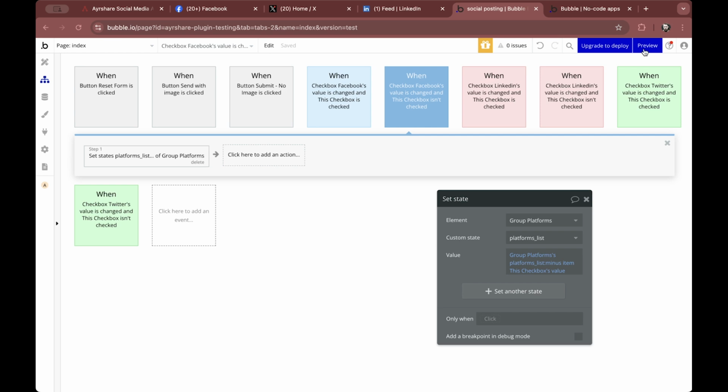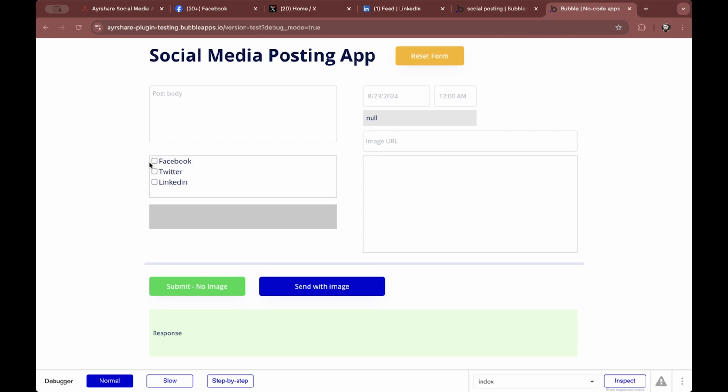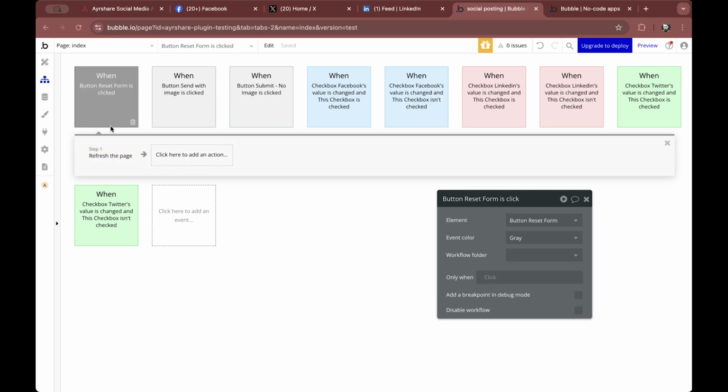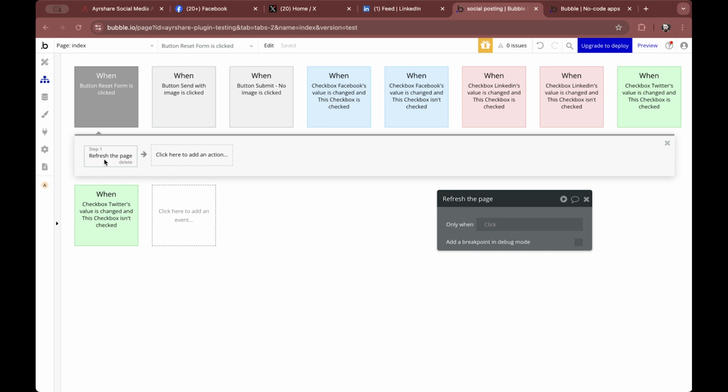And again, if we just take a quick look at the app, you can see when we check it, listen to the list: Facebook is added, Twitter is added, Facebook is removed, Twitter is removed. That's all that these workflows are doing. It's really just creating that list, which is going to be sent to the Ayrshare API. Okay, great. The reset form button simply just refreshes the page. That's all it does, and that's the easiest way to clear out a whole page full of components.